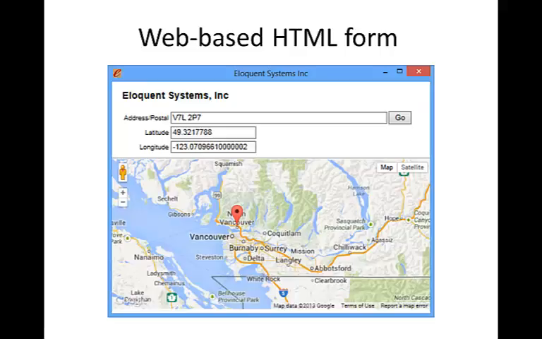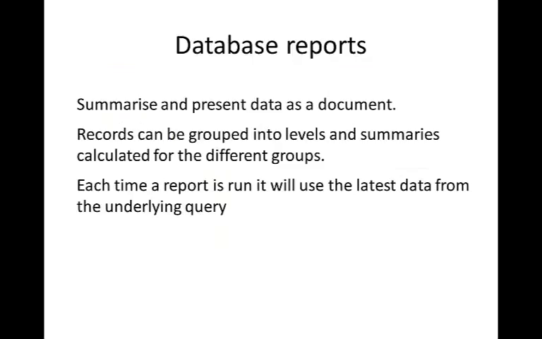But increasingly as important is web-based forms, and that's what we are going to learn to do in the second year, or second term. So here we've got a map-based system with a couple of fields. We've got a field we can enter text in. We've got a button we can push, which will hopefully take us to, in that case, the postcode. Then it maybe returns us the latitude and longitude for that postcode. Possibly we could also type numbers in here, press go, but I don't think it works like that. But the point being is you've got individual form elements that the user can interact with to return data from the database.